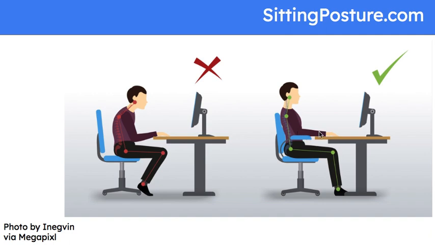I actually like my forearm to be a little bit at a downward angle to touch the keyboard and the mouse. And one other thing he's doing right over here in the picture on the right is his feet are flat on the floor, so those hamstrings are relaxed, those quads are not overextended. That knee is in a decent neutral position, about as decent as it can be for sitting at a computer for long periods of time. We're not really meant to sit. And that ankle is also in a neutral position.